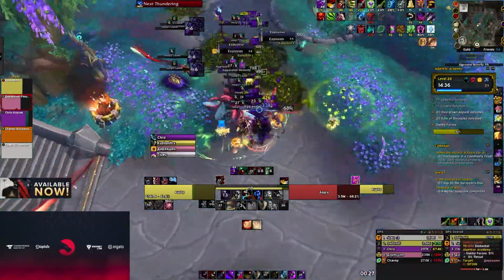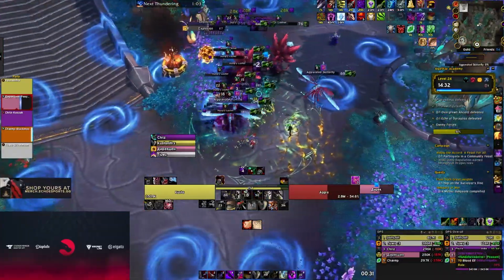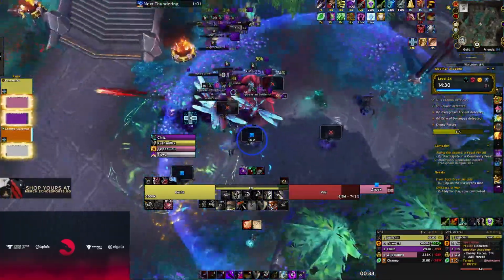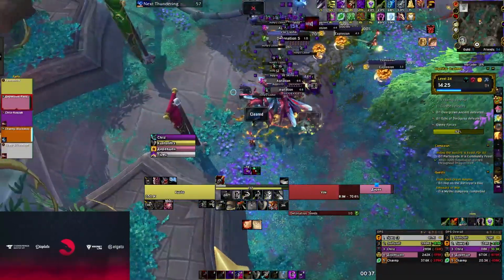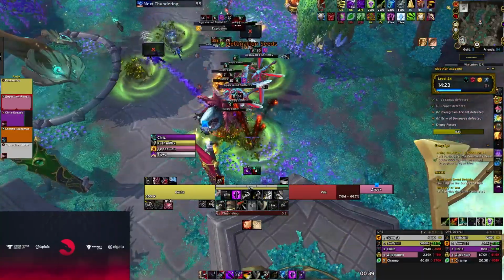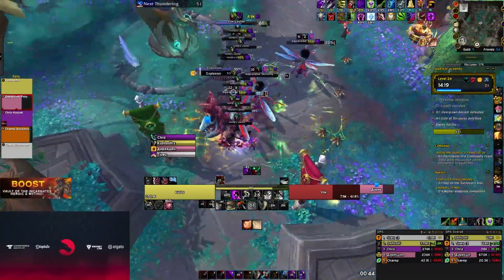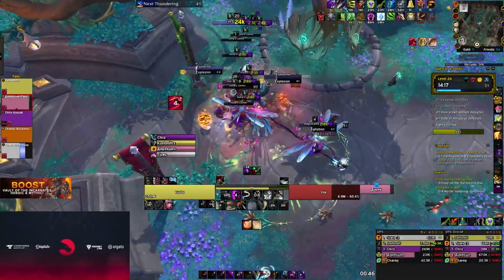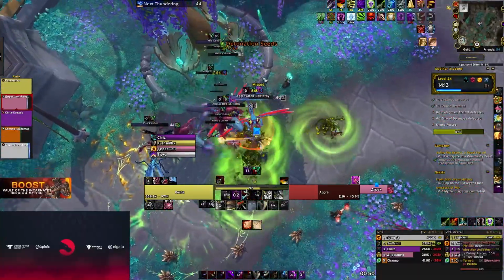A little thing you should do here always is keep Rupture on the big mobs, the Lashers, and potentially even the Skitterflies. But the Lashers here, they have a lot of HP, so even though you might get tempted to just press Black Powder to kill all the small mobs, you just make sure that you at least have Rupture on your main targets, or the priority targets rather, because those are the guys that will live forever.